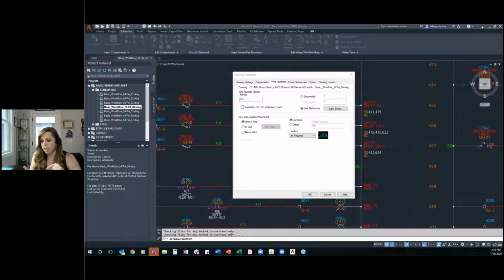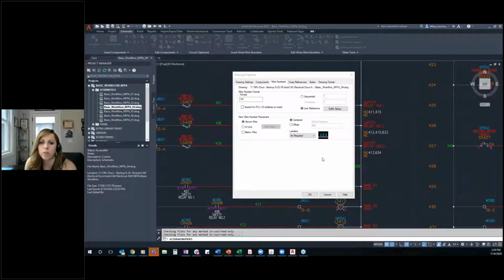So we have things like the %N that you're seeing, which is the line reference number. You can add sheet to that. So if you wanted %S in there, that would be the sheet number plus the line reference number. When it comes to component tags, there's a %F for the family code. So for instance, a control relay would be a CR. And then there are other designators that you can pull from. There's a lot of different things from the software that you can utilize on that.